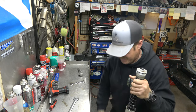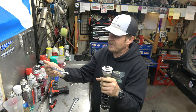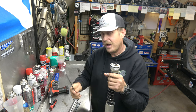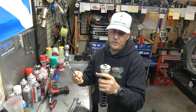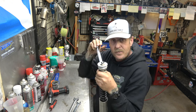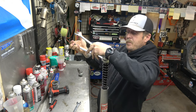Next we gotta pull the spring down and slide a wrench onto the nut this is locked down onto. I sadly do not have a 22 millimeter wrench that is this skinny, so I've ground that one down. This is a cheap one, I probably bought it at Home Depot, but anyway, it will fit. There we go, get that on there. Now we got a 24 millimeter wrench up here, and we're gonna break this loose.